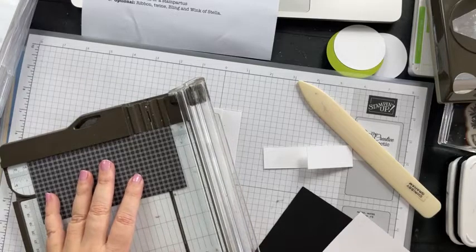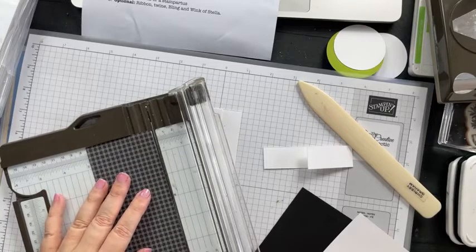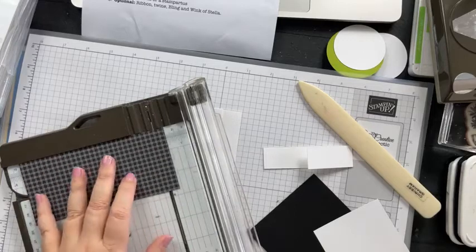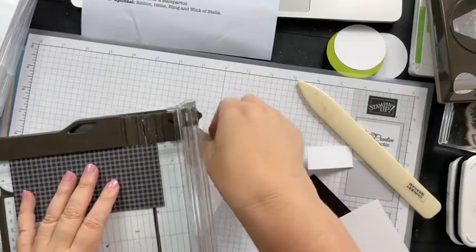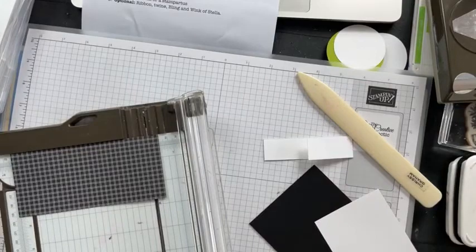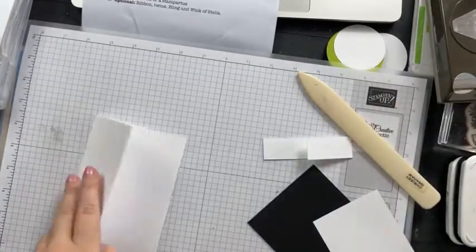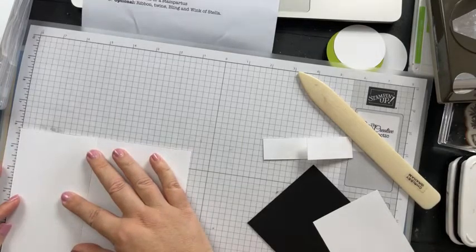I'm going to adjust because that's what you have to do. So my paper was 3¾. That can't be right. Well, might have been 2¾. Let me just double check that. You might have to cut your paper too, Glenda. The ruler is gone. So this bit here, what you want to do is make sure your paper is 1/4 inch shorter. So really it should be 3 inches, not 3¾ inches.